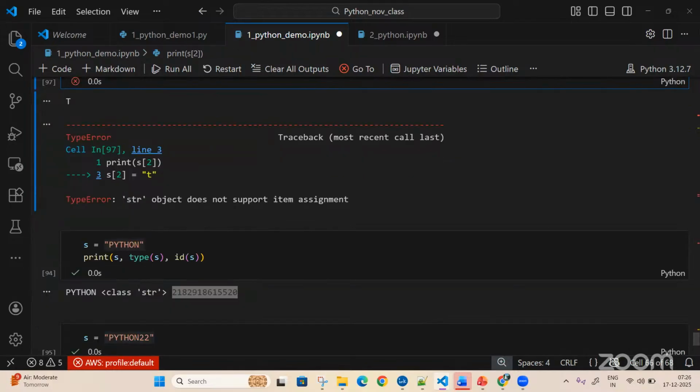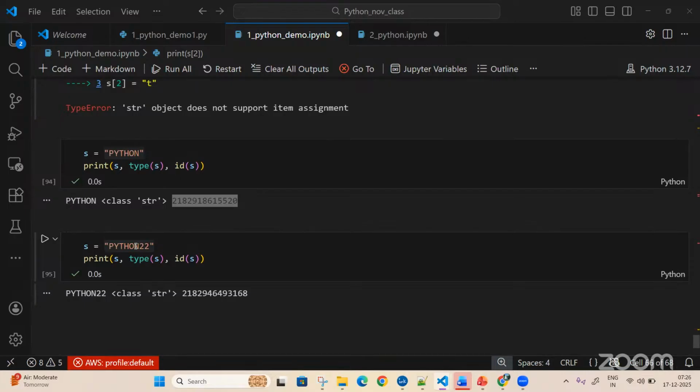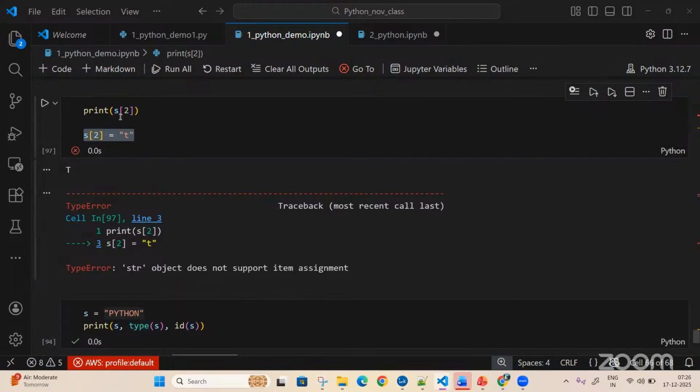What are mutable objects and immutable objects? So mutable and immutable means that the place cannot be changed, but the value can be changed. But as a whole, if you assign a new value, it will allocate a new address and remove the old address, whatever is there. But at that particular address only, if you are doing modification using indexing and all, you will not be able to change that with respect to an immutable object.